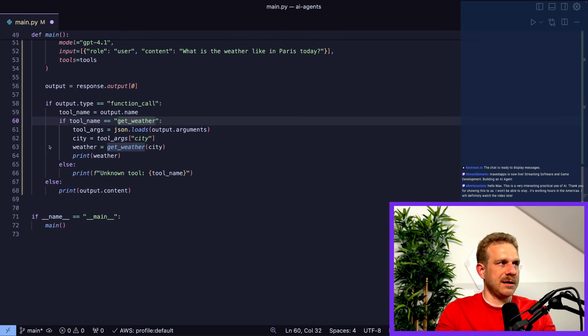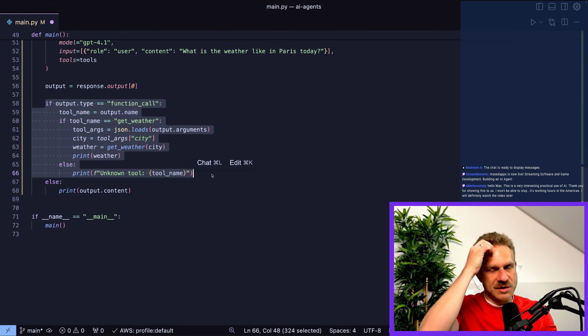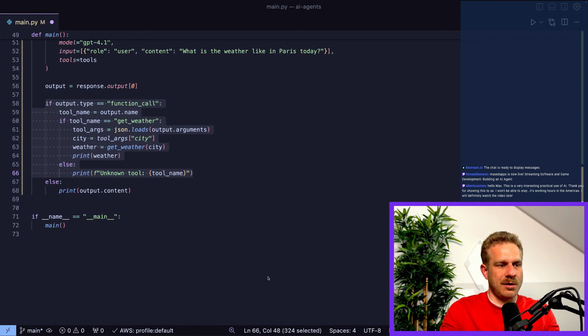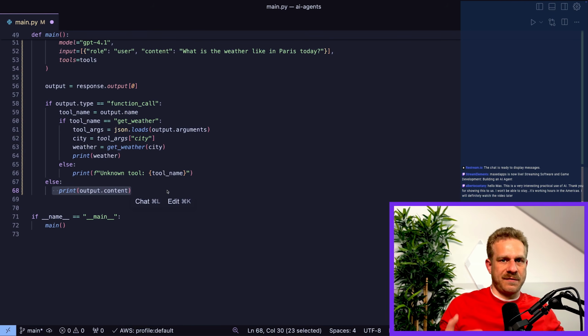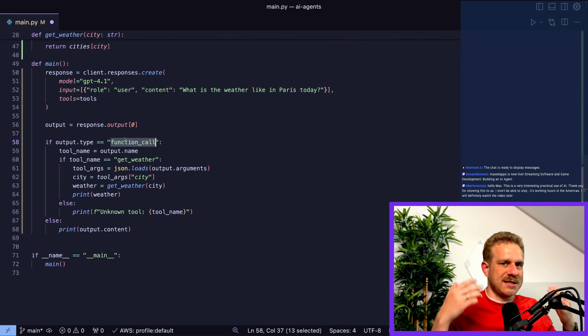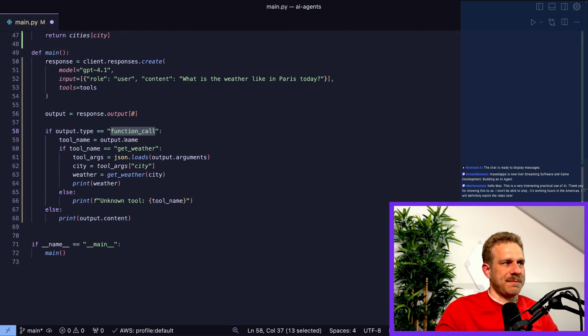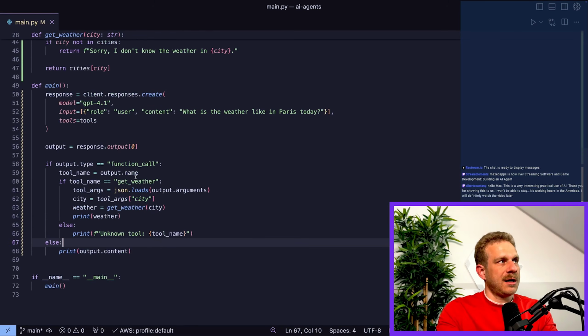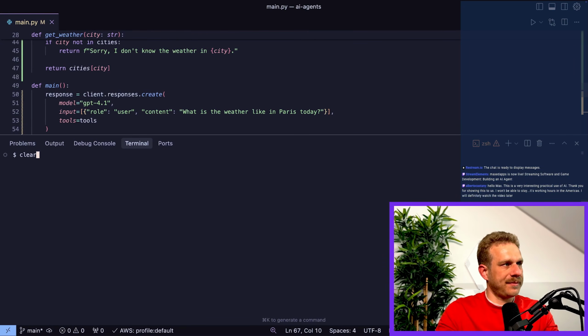And if the large language model does not want to use a tool, which is also possible if we send a prompt to it that does not require a tool call, in that case, we'll just output the content of the result that's sent back by the large language model. Because if the type of the output we get is not function call, then it is, in our case here, simply the text that's meant to be sent to the user. So in that case, I just output that text. That's what I'm doing here. Now let me try again. Let's see. Does this still keep on crashing?